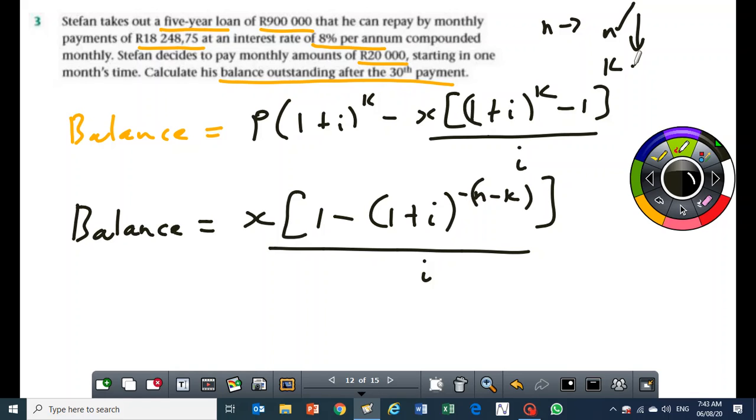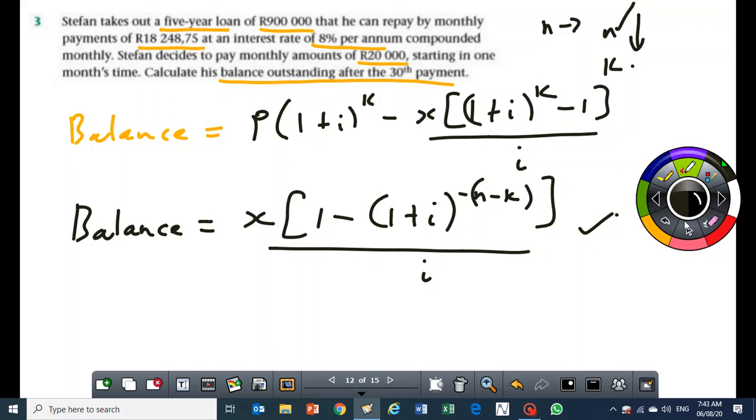All right? Now, method two. If you want to use it, you are going to need to find the N for the 20,000. The N for the 20,000 is not the same as the N for the 18,000. So you have to use the present value formula to get the N for this question here. When I say N, I'm talking about this N here. Then you have to subtract the K. If you remember on Thursday, we subtracted and we got a value for N minus K, which was a decimal, which from now on we should not round off. If you round it off, you get an answer which is slightly different from the one that you get from there.